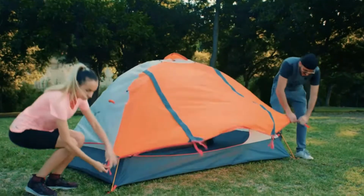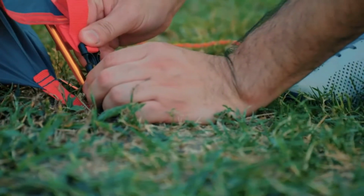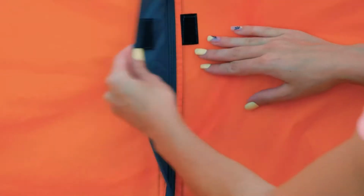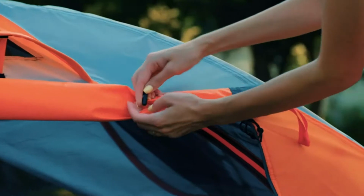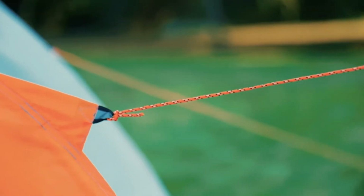The camping tent by Moon LENCE is both breathable and stable, and is made with waterproof as well as UV-resistant materials. Our double-layer technology helps to endure harsh weather conditions. The tent is equipped with a rainfly. Large sections of mesh and two D-shaped doors with dual zippers provide proper ventilation.